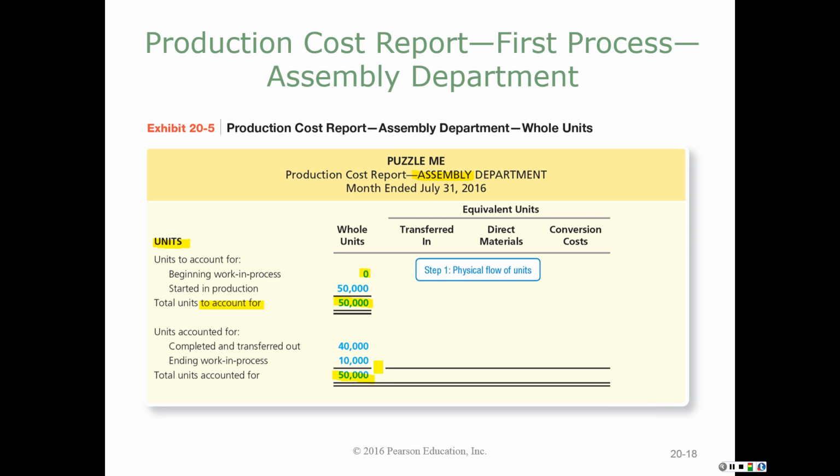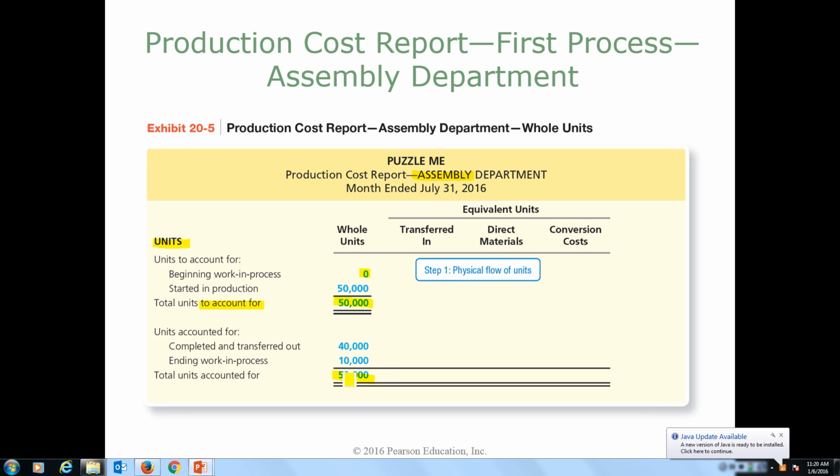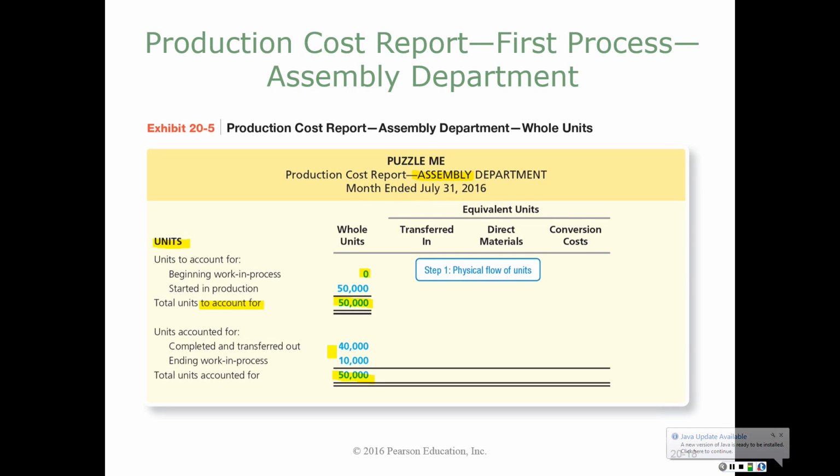All right, so I've determined the total number of units, but I need to know out of these 10,000 units that are left in ending work in process, they're only partially completed. But in order for me to track cost, I need to know total cost divided by the total number of units. And I can't divide total cost by 50,000 because these 40,000 units have more cost associated with them that are complete than the 10,000 that are not. The 10,000 doesn't have all of the material and conversion costs related to them yet. So what do we do?